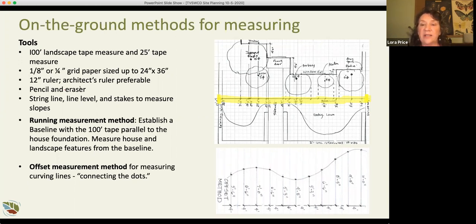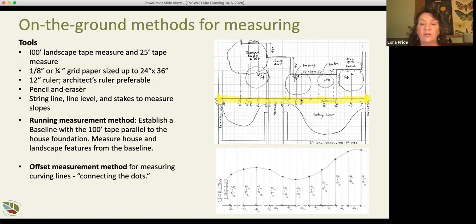The diagram on top, you can see the outline of the home. This is a front yard. And with this baseline, I'm picking up all of the measurements: the edge of the house and downspout, the trunk of the shrub, and also the outer dimensions of where the house jogs.